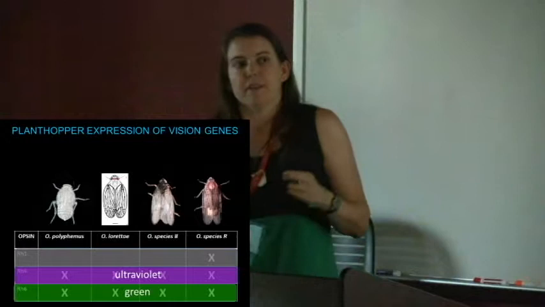What they are using, and it seems to be that perhaps plant hoppers have a different type of visual system just based on genetic data. They all express one opsin that is going to have sensitivity in the ultraviolet range of the visual spectrum, and then they all express a second opsin that is going to have sensitivity in the green part of the spectrum. So it doesn't seem to matter where the species is in this spectrum of eye loss. They all express one ultraviolet and one green opsin regardless of eye size.